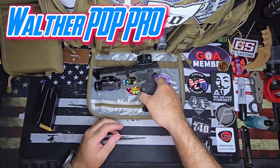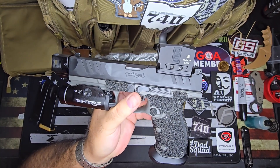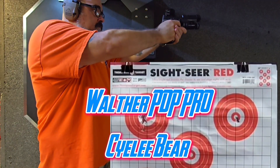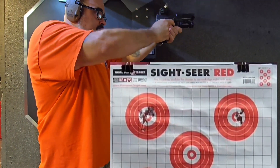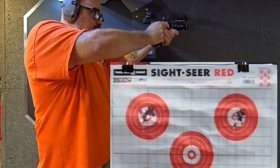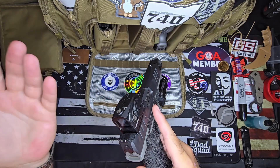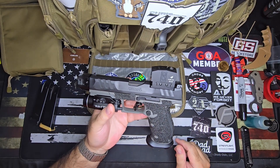Since I already pulled this out, we'll go here next. This optic I've had for a while — I've had it on two different guns. It started on a PSA Dagger and I did not like it too much on there, then I put it on this PDP Pro where it quickly became one of my favorite optics. This is a closed emitter optic and I really like shooting with it. This combination is great — it's got a rather large window, a nice dot. I zeroed it the day I put it on here and haven't touched it since. It's got over a thousand rounds on it on this gun.